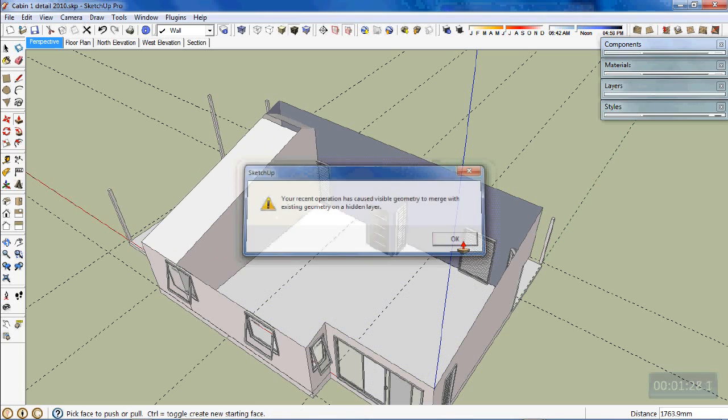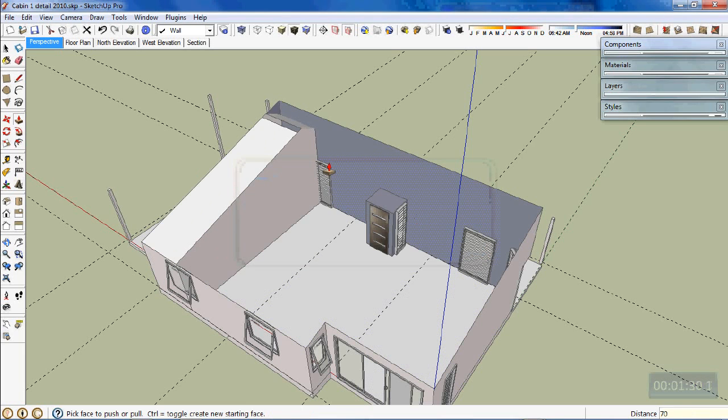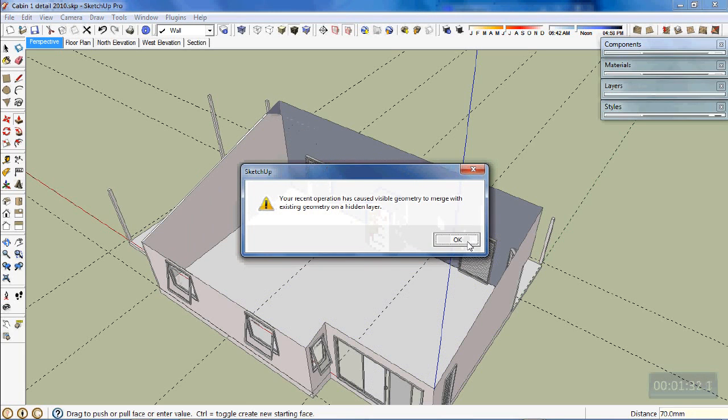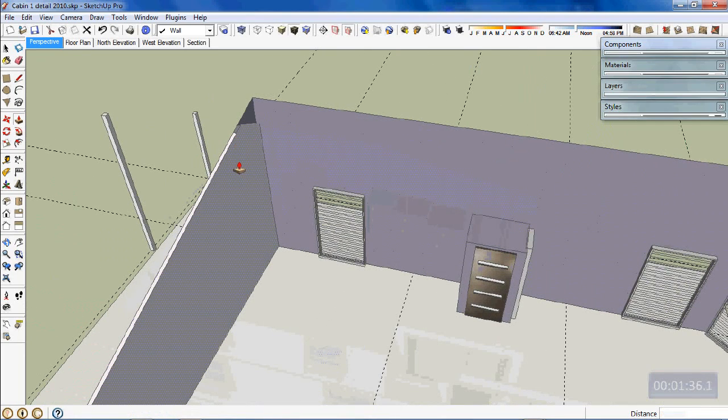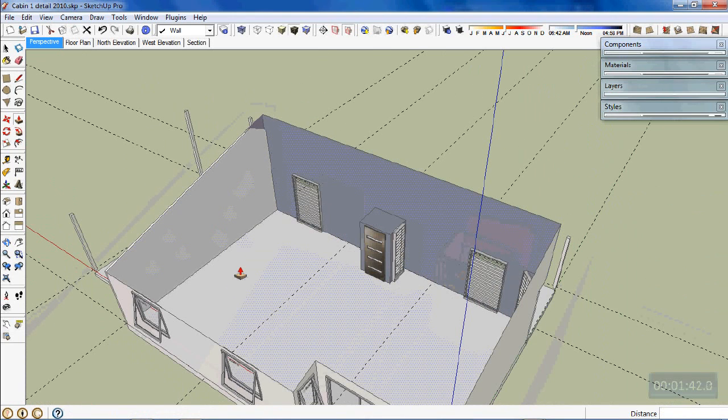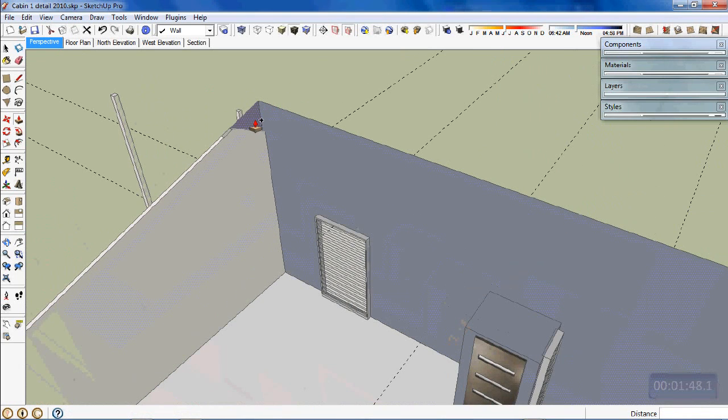Now that message that you get there, that's quite okay. Just go OK to that dialog box. All that's trying to say there is that this surface that we're push-pulling is forming lines that are having an effect to the underside of the roof layer, and they're adding those lines to the underside of the roof layer, and that's quite okay. So I'll do that once again, plus key with the control key to turn into plus, and I'll just align it to that face.